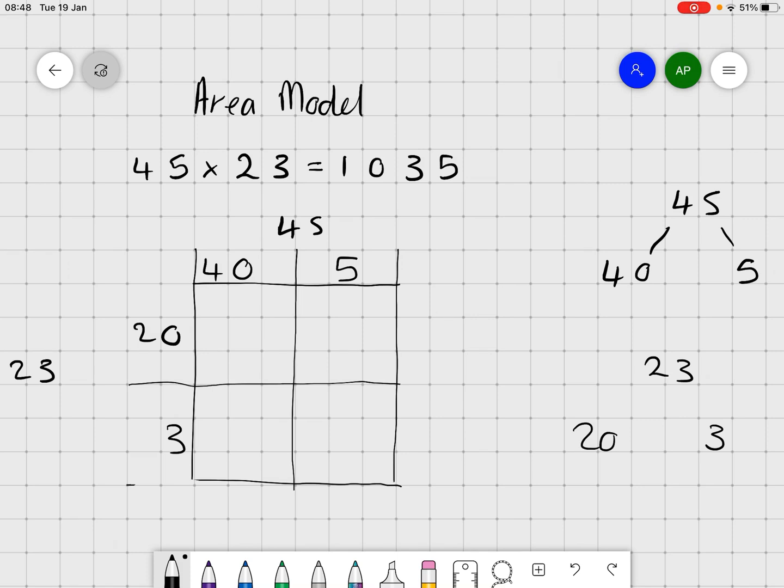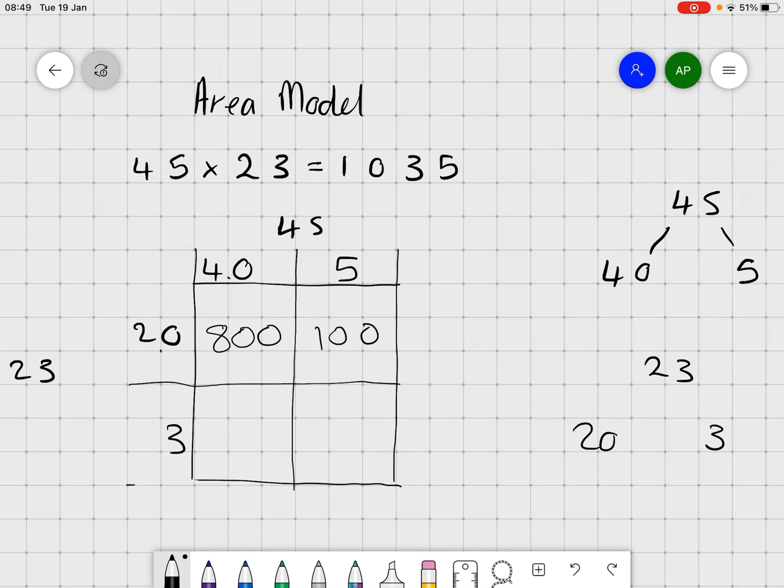So what we can do now, using this area model, we can take our 20 and multiply that by 40. 20 multiplied by 40. Well, as we can see, I can make this 10 times smaller and this 10 times smaller. So I can do my 2 times 4 is 8, and because I can make it 10 times larger is 80, then 10 times larger again, which is 800. I can do 20 multiplied by 5. Again, if I make 20 10 times smaller and have it as a 2, I can then make my answer 10 times larger. So 2 times 5 is 10, make that 10 times larger is 100.